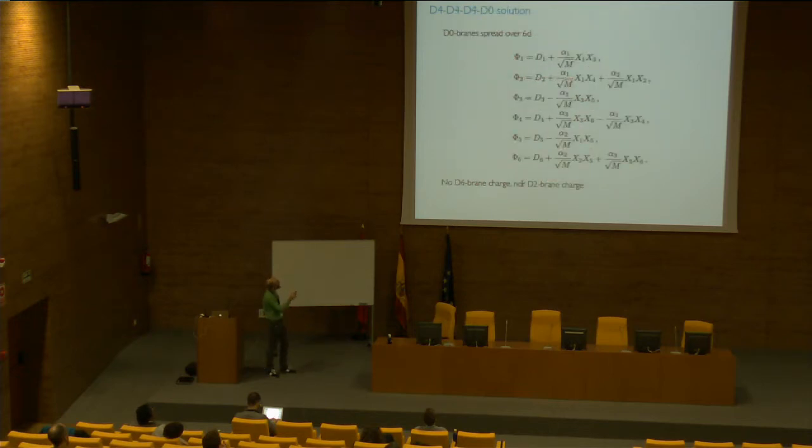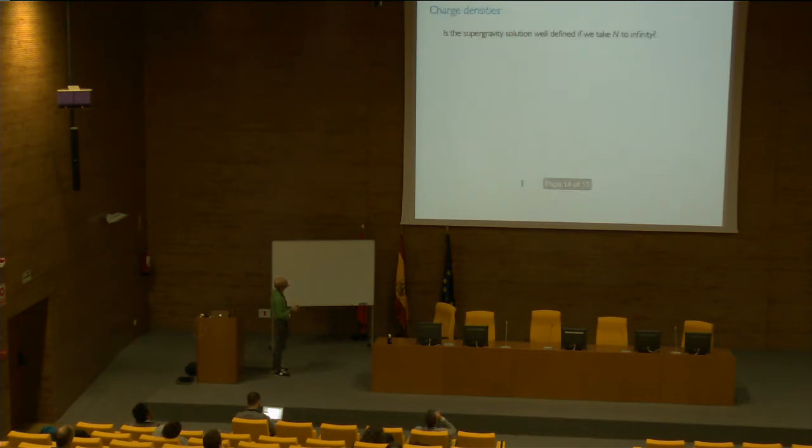And you can generalize it and include a setup of D4 brane charges, which is the one we were looking at. So D4 branes that intersect at one point in the compact space. This is the kind of solution we have. It's similar to the one before, but a bit more complicated. The equations are more complicated, and so we want a more complicated setup. In this case, we don't have any D6 brane charge, although in principle we can add it, and also no D2 brane charge.